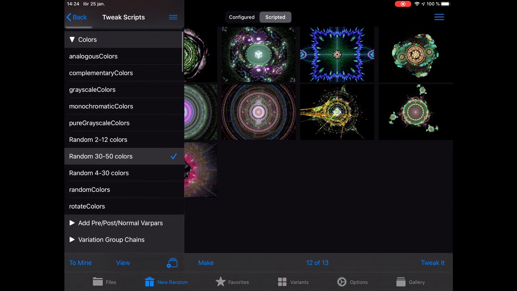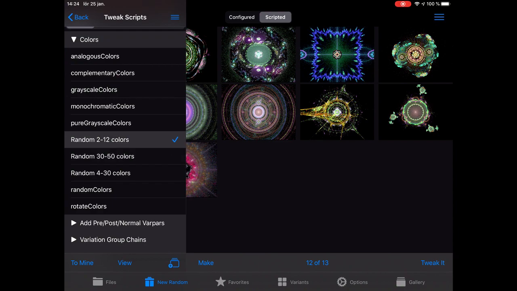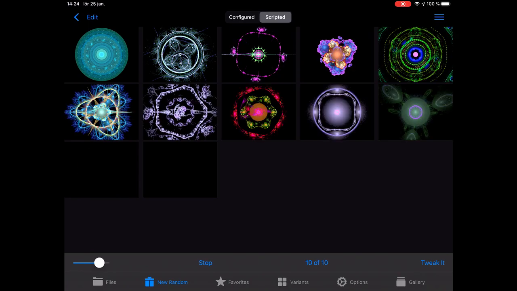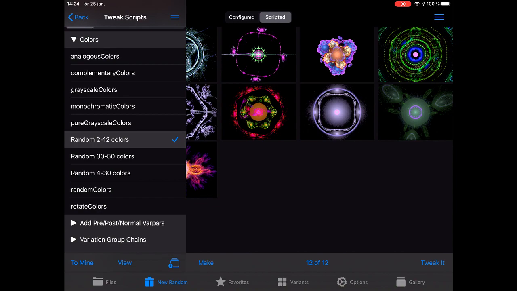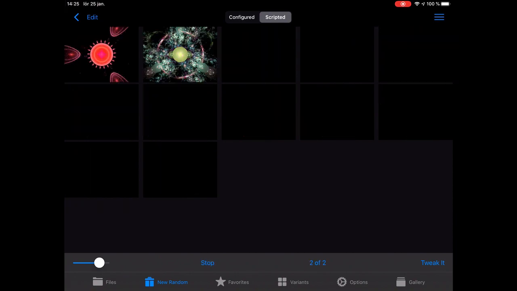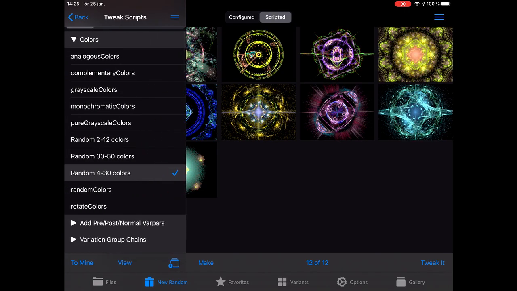Looks like this. If instead I choose 2 to 12 colors, you see you get more vivid fractals. I seldom go over 30 colors if I'm not using one of the factory palettes, because they all have all the color stops. And that's a rather good middle ground. Or if I set the colors myself in the palette editor, I set it to maybe 24, 25 or something top. You can also rotate the colors here.